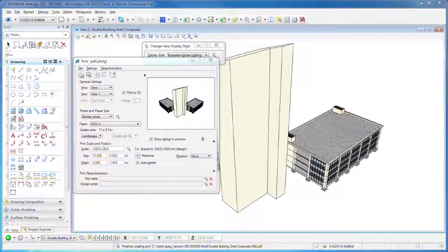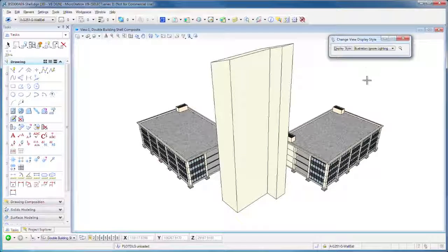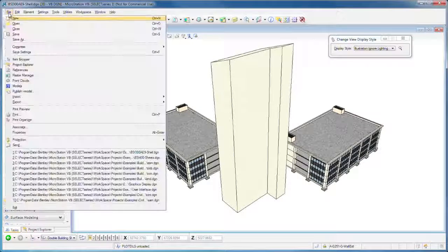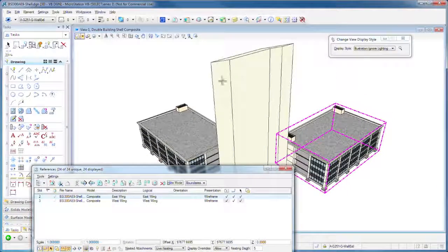Okay, back to MicroStation. And we've dealt with the printing and 3D PDF, viewing in PDF. Let's spend just a moment and take a look at some of the things that MicroStation can do with reference files. Now, we've been working in a file that we presumed everything that we're dealing with is in here, but let's go take a look. If we go to File, References, what do we see? Well, we see that our active file, now it's called what? BAS1300AE9 shell design. That active file is referencing two other files, East Wing and a West Wing building. And they may be the very same model, just referenced twice and mirrored or whatever.